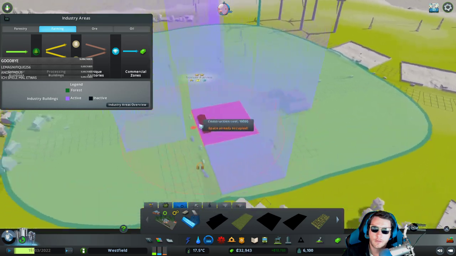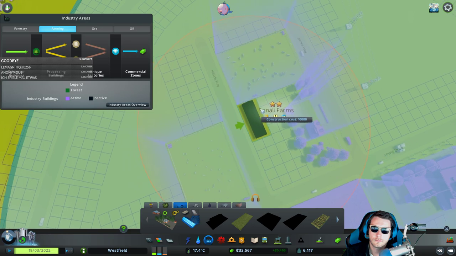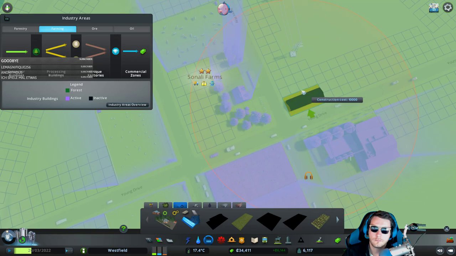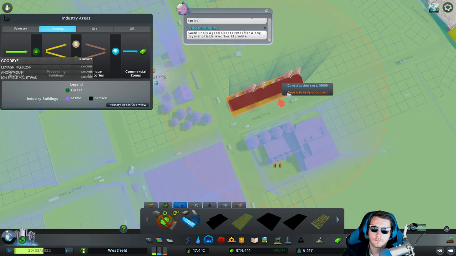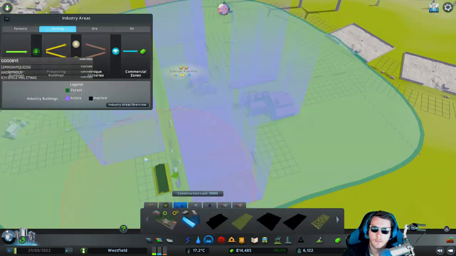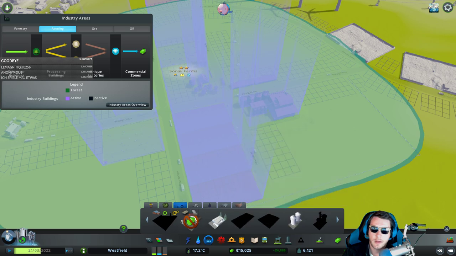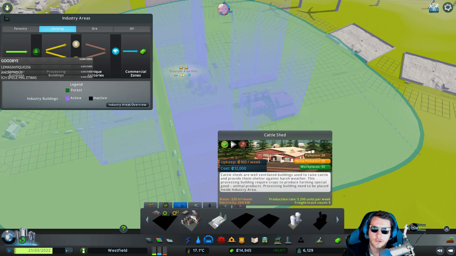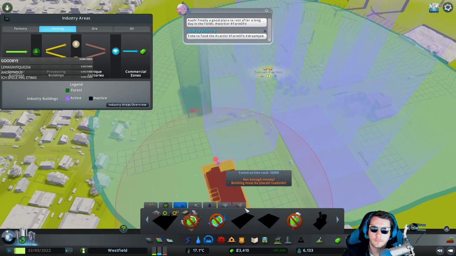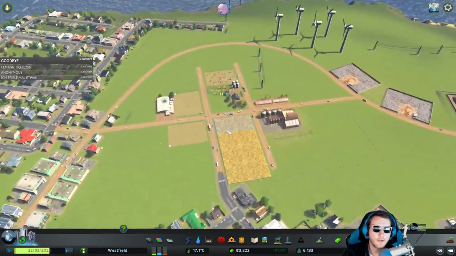Farm workers' barracks. Okay. Pastures. Oh, a cattle shed. Oh, cool. Wow, a lot of this stuff takes up quick cash, but man, is it awesome to build.